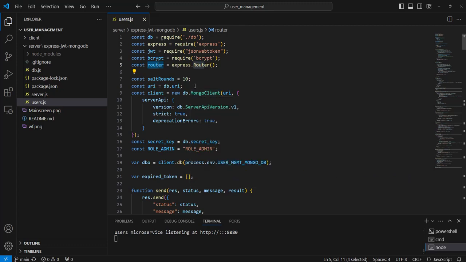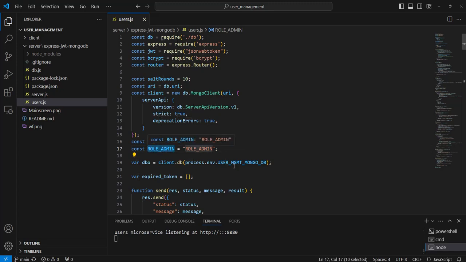And whenever you use JWT or bcrypt, there's a salt that you have to pass. By default it's 10, but you can change it if you want. The higher the salt is, the more time it's going to take to hash it. That's all this is. And it's just standard, the database URI and declaring the client. Remember the secret key that I mentioned, getting it by encoding in base 64 from the database URI. And of course this is just an identifier.